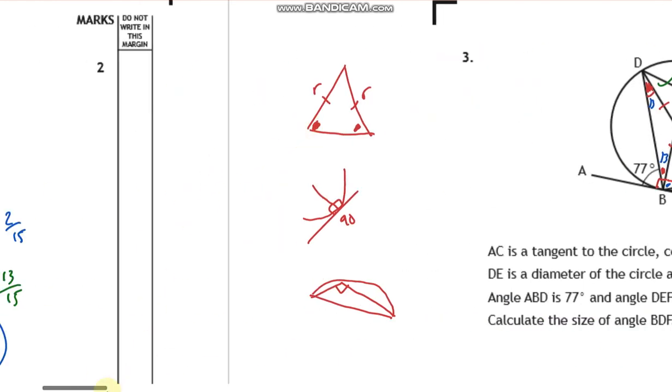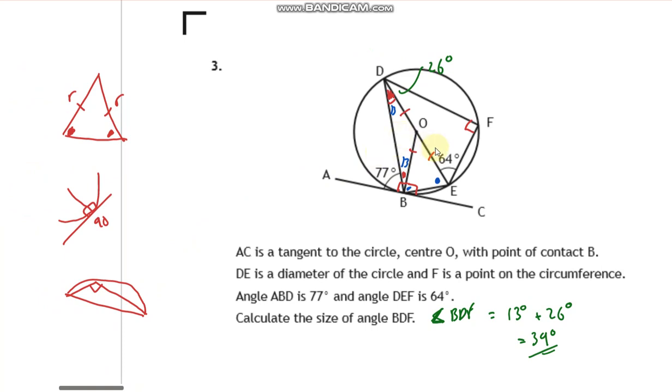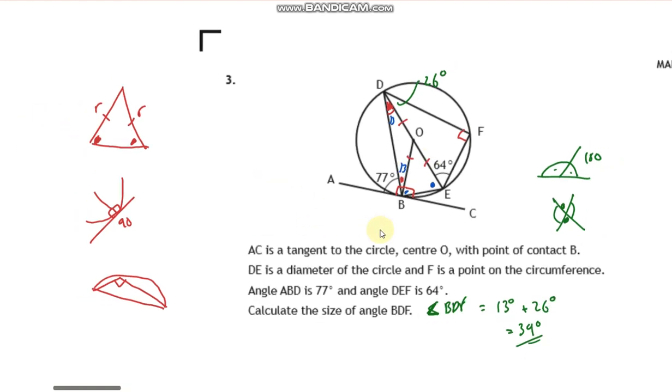Remember your main rules, which are those ones, okay? The other ones you want to remember are angles in a straight line add up to 180, so both those angles would be 180, and opposite angles are the same, so that angle is the same as that one, and that's the same as that, okay? If you write them down, it gives you a good chance just to spot them, but these are the big ones we're testing you on, okay?